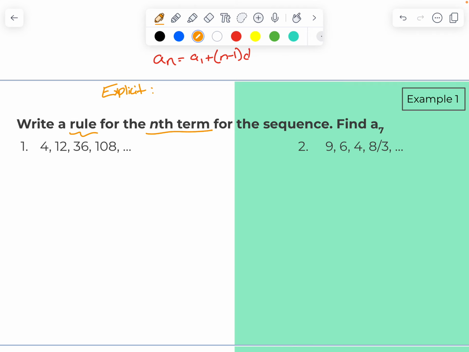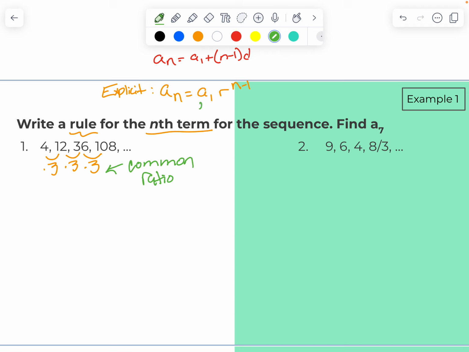Now the explicit form, so that we can find the nth term of a geometric, is a sub n equals a sub 1 times r to the n minus 1. I'll come back to that in just a second. Let's look a little bit at this first pattern. If we look at this first pattern, and if we're trying to find the pattern, we can see that we're multiplying each time by 3, times 3, times 3, times 3. This is what's called our common ratio. Whatever we are multiplying by is our common ratio.